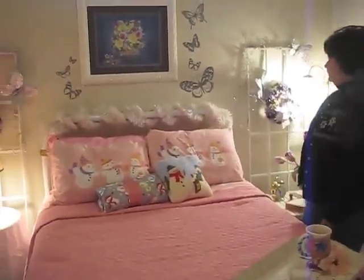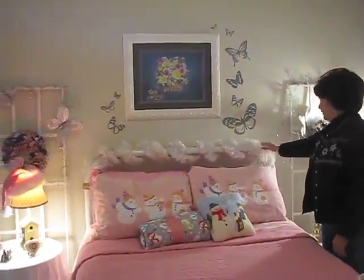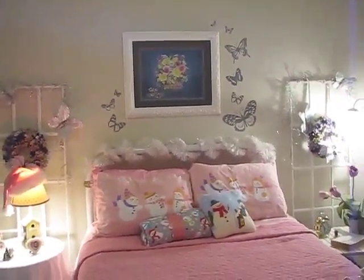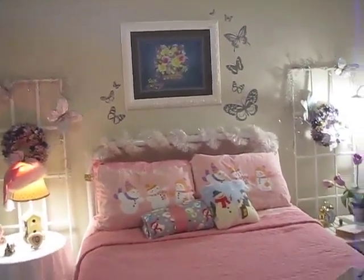I put this on here and wrapped this with it. I thought I would change that, but everybody seemed to like it. I love it like that, so I left it that way. It's so funny that garland that you normally don't buy just goes so far. Yeah. And then the rest of it, I did, oh, well, you have to see the foot of the bed.